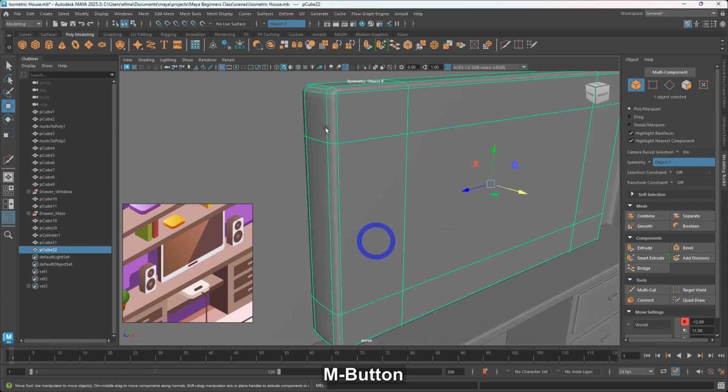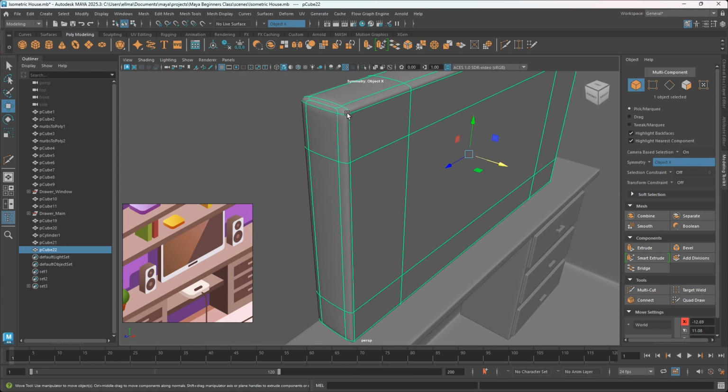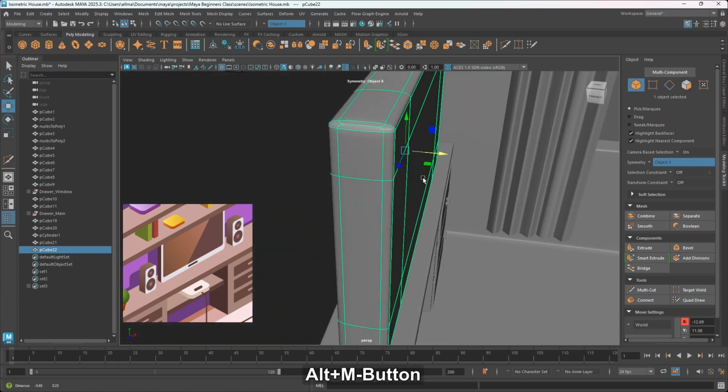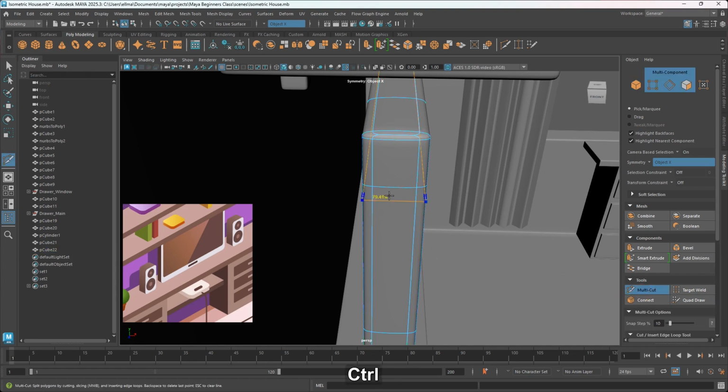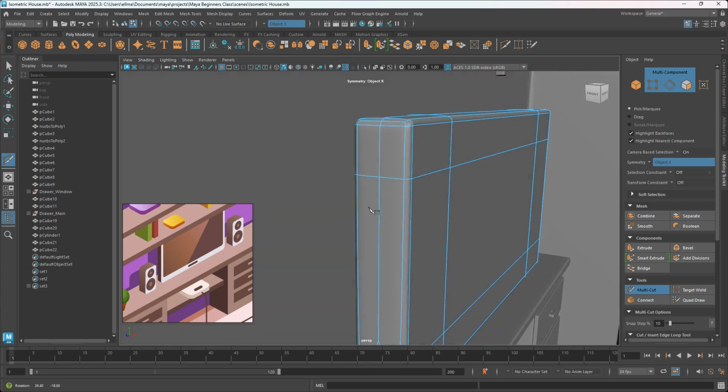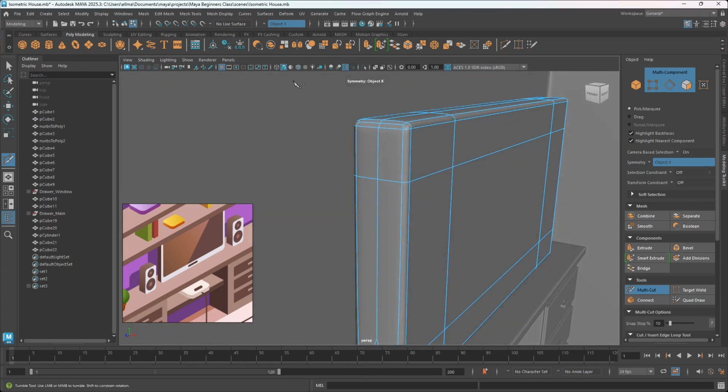Okay, now we still need tight edges here. You can see we're having all these issues. That is because we don't have enough loops going around these edges here. So now we can select the multi-cut tool, hold down Control. Because of the symmetry that's turned on, that's why we are having those two right there.